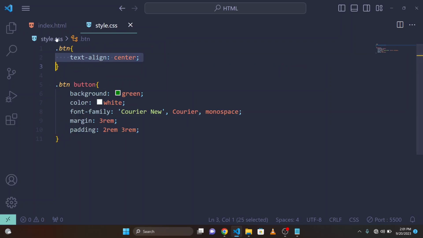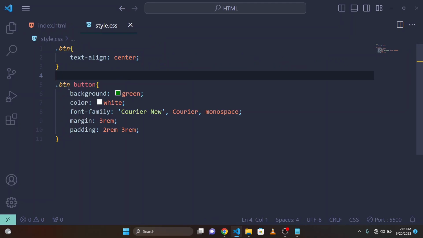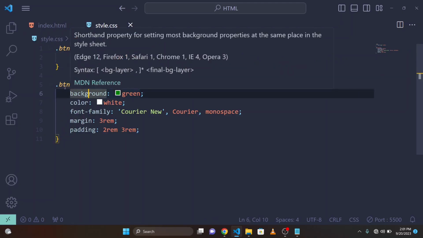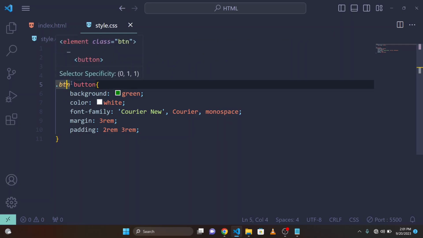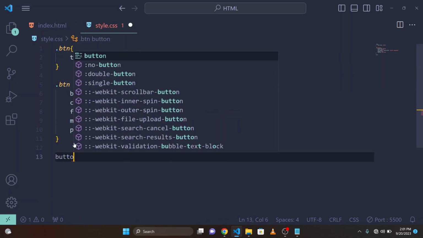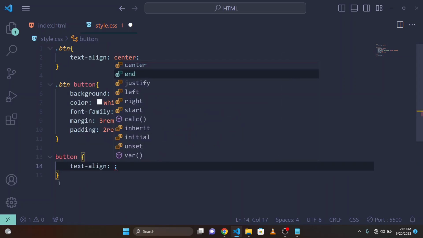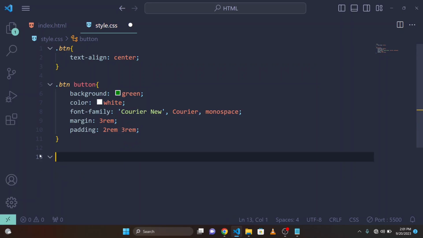Right now, everything under this division, under this BTN, should go to the center. And the button right here, we start the button element under the BTN, is for everything on BTN. So if we bring the button alone and give it a text align of center, it's not going to work unless we give it a class. We added it inside the division, so it's going to work successfully and normally.